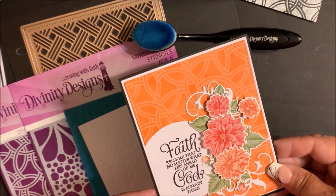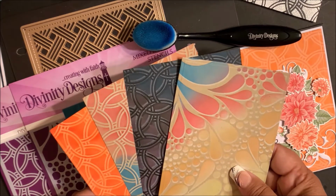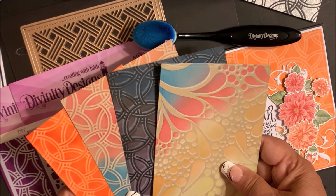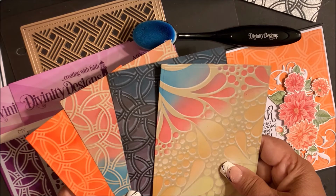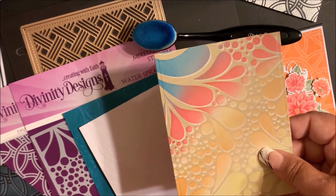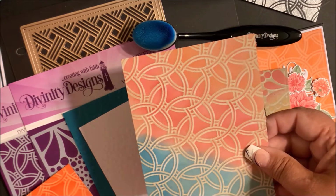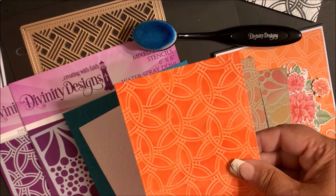I use the same color cardstock and a similar color ink to create this look. Now I have 4 additional samples to share with you using our mixed media stencils and our blending brushes. On these samples, the technique started out the same. I did the technique on different colors of cardstock using the 2 new stencils. This one is done on craft cardstock using the water spray mixed media stencil. This one is done on black cardstock using the half circles mixed media stencil, the half circles mixed media stencil on craft cardstock, and a tone-on-tone using the half circles mixed media stencil.